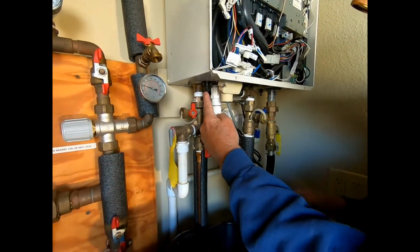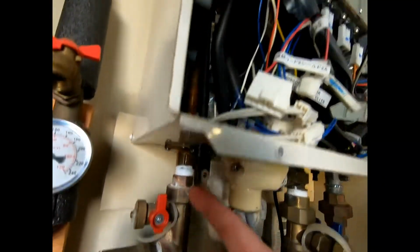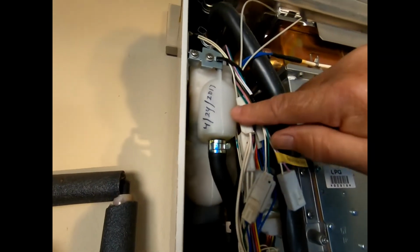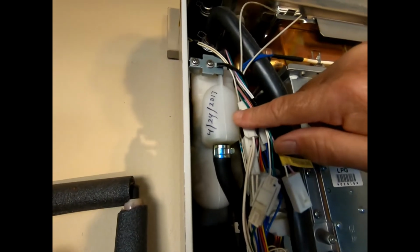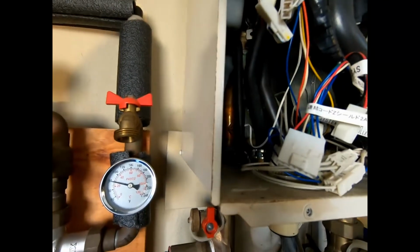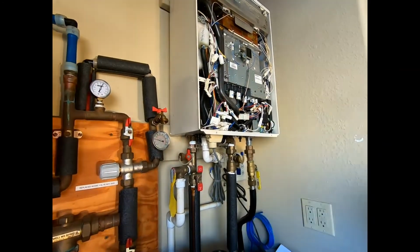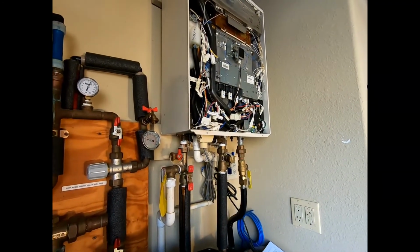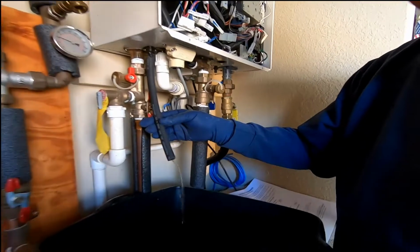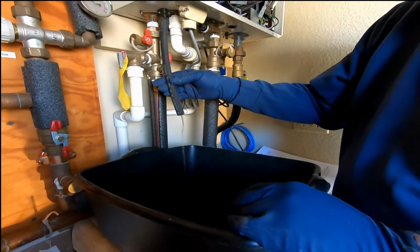That's the drain valve. And as you can see, that drain valve goes inside to right there. And there is the neutralizer. And you can see the last one I replaced on 4/24 of 2017, right there. So that's what we're replacing, and here's where we need to drain the water. Now I'm using really good quality rubber gloves, just because. I added short pieces of hose just to redirect the fluid as it drains out of the neutralizer.